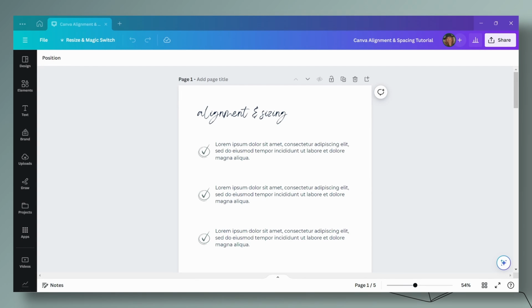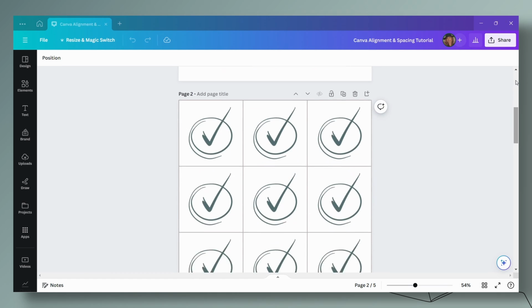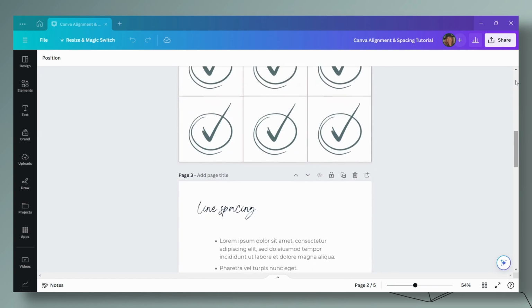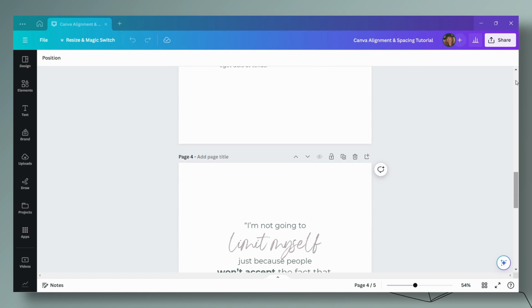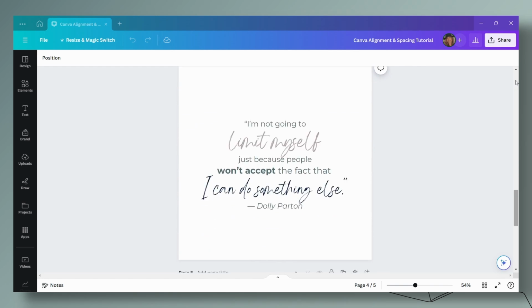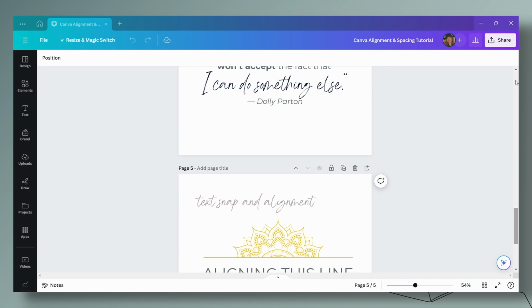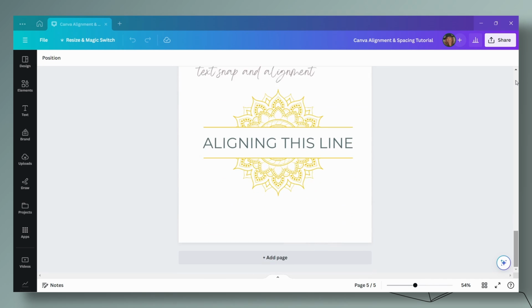If you are a little bit OCD like I am, then I know how long it takes you to make everything perfectly aligned in Canva. But in today's video, I'm going to show you how to align everything, how to resize, and lots of tips and shortcut keys along the way to make designing in Canva a snap. And you can use everything that I'm going to teach you today with images as well. So let's jump into Canva and let's get started.